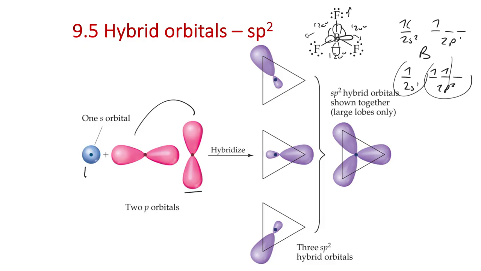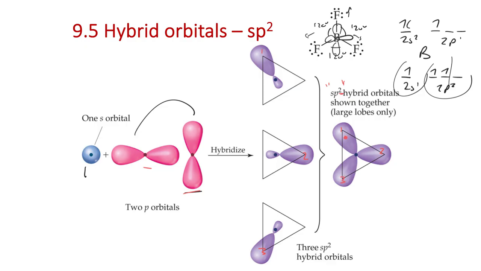So then when I mix and hybridize my orbitals, it's hard to sketch this missing orbital that's unhybridized, but I have this leftover unhybridized orbital sticking straight out of the page. Now, again, BF3 is not going to use that orbital, so we'll erase it for now and come back to it later. But for BF3, we use these now sp2. So we call this sp2 because we're using 2 of the p orbitals. And then we get 3 orbitals. So we get 1, 2, 3 sp2 orbitals.